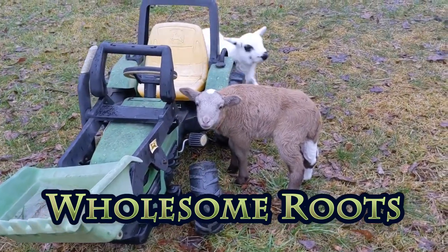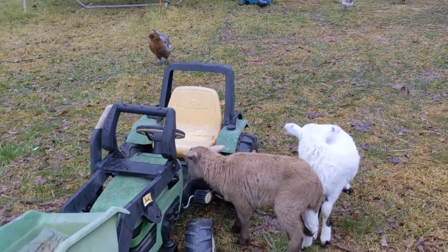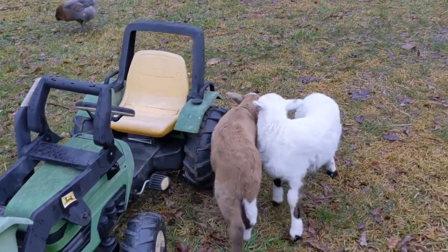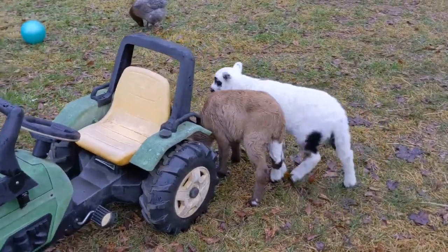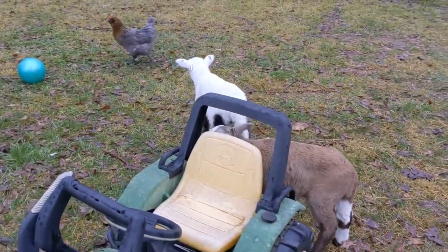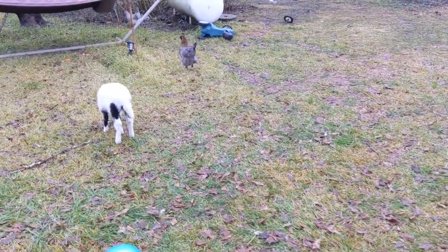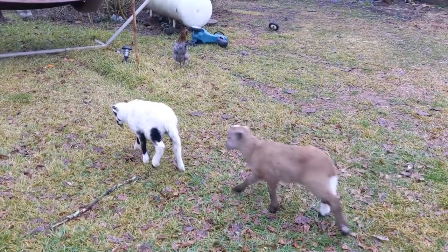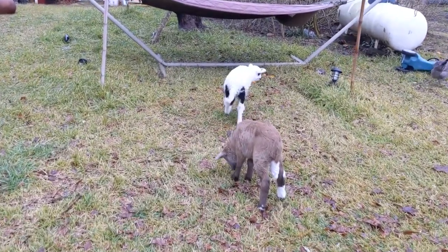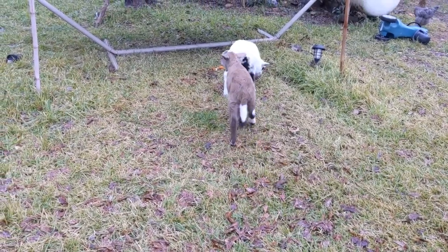Wilma, you learned how to drive a tractor? Huh? Betty's trying to catch a chicken. What are you doing? Girls have been locked up inside because of the rain all day. So they've been in the screen porch. And now they're getting to run because it stopped for a little bit. The rain will be picking back up in a little while, so get them out here and running off that energy as much as we can. They said we like playing.